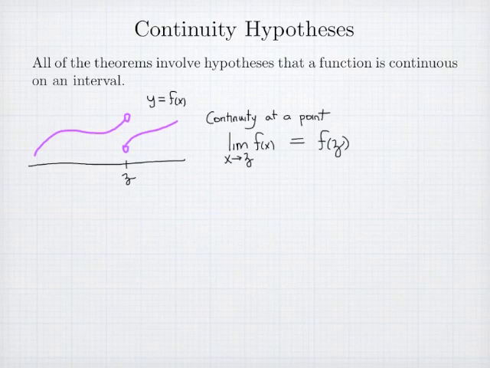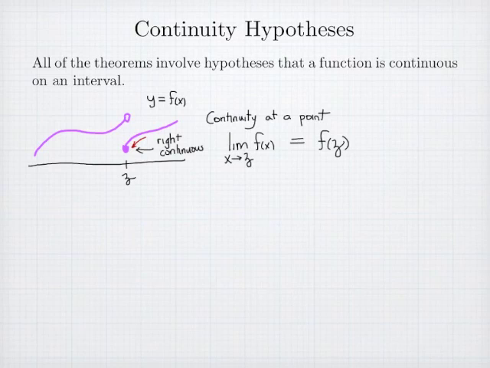On the other hand, if I added a point to match one of the limits, so let's do the top one, now I have a limit on the left, and the value of the function matches the limit on the left. I would say that my function is left continuous. On the other hand, if I were to have defined my point so that the bottom limit was matched, now the limit on the right exists and agrees with the function, and so I would say I am right continuous.